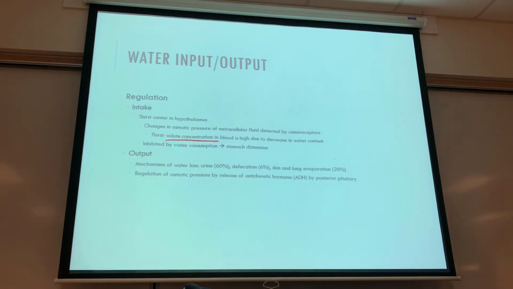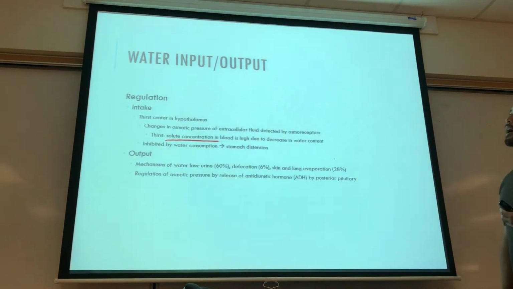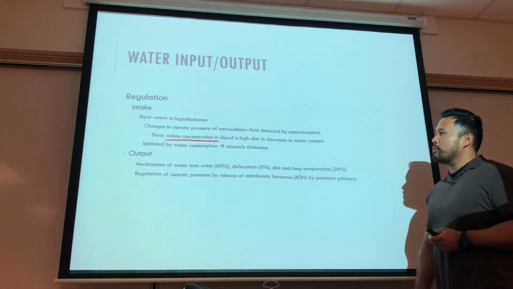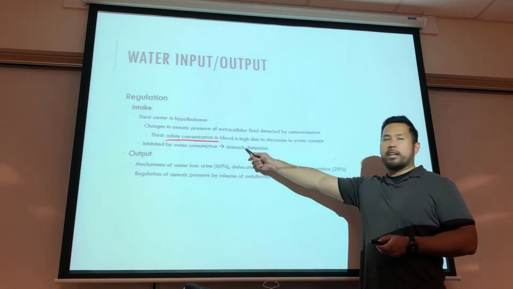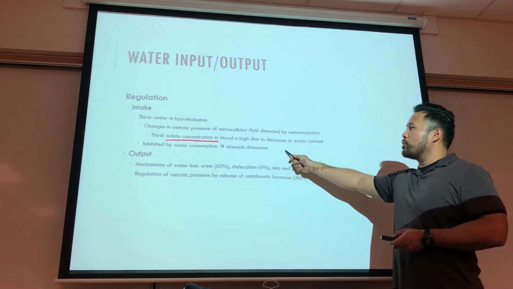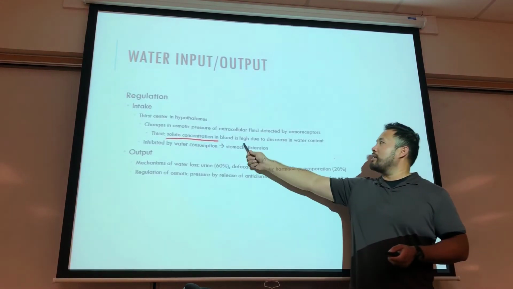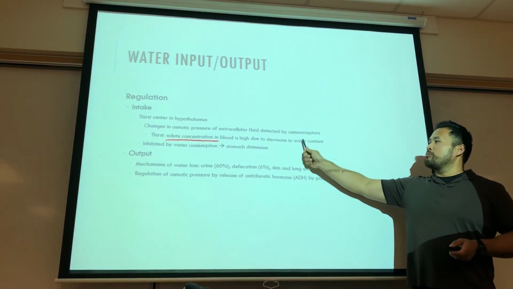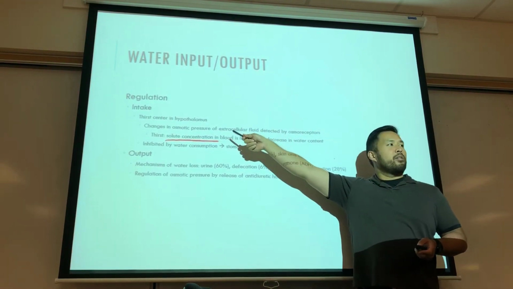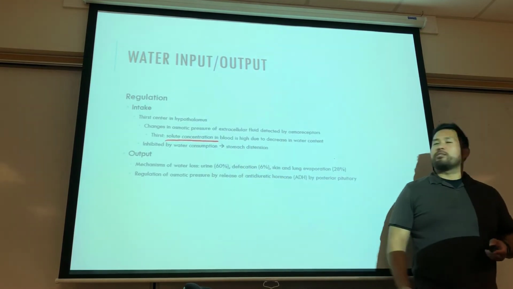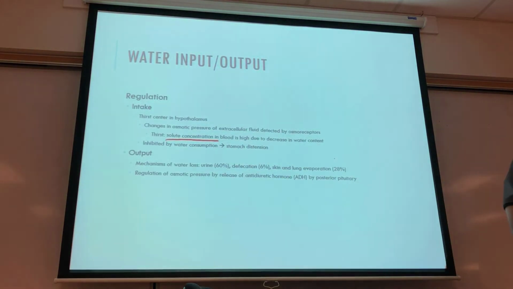And the thirst center will let you know that you do need to take in water. But take in food, and that will also cause stomach distension. That stomach distension will then inhibit the thirst center, but at least temporarily. But that has not resolved the osmoreceptor still firing back, letting you know you're thirsty. You're temporarily inhibiting that process through stomach distension. So try that out at some point.